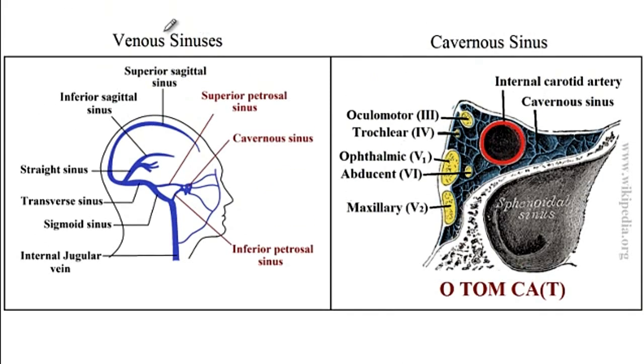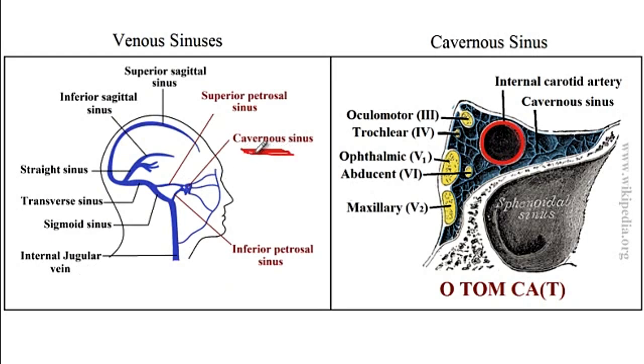So here we have the venous sinuses, which are the venous channels that are found in between the layers of the dura mater inside the brain. And the function of these venous sinuses is to drain blood from the internal and external veins of the brain. In addition, these venous sinuses receive cerebrospinal fluid from the subarachnoid granulations, which drain into the superior sagittal sinus. And then all of these fluids will enter the systemic circulation via the internal jugular vein. So here you can see that the cavernous sinus is right at the center.